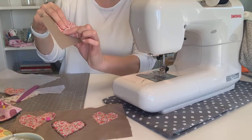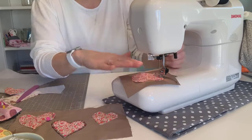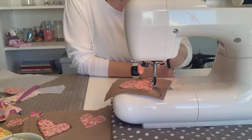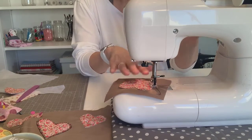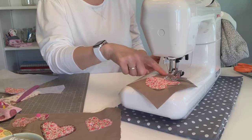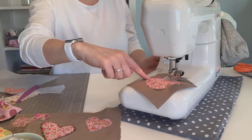Now I'm going to start about halfway down one side of my heart. What you do is you line up with your needle, not your foot. You'll be able to see that my foot is out here and my heart is on the inside. Where my needle's going down, you need to position it just right, so that needle is now on the outside of my heart. The first stitch will go forwards and backwards, and then it will go across to do the blanket stitch. As you turn, you just keep making sure that your needle is in line with this heart.